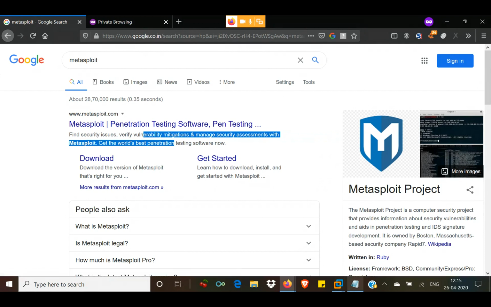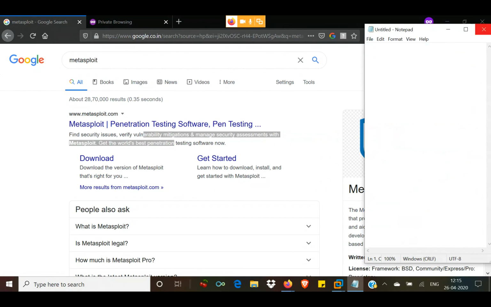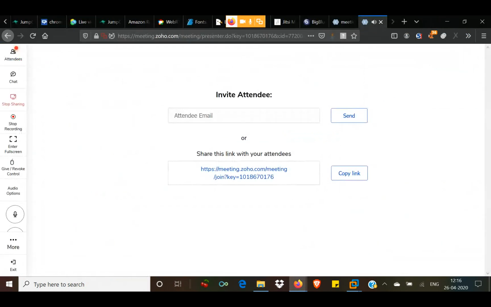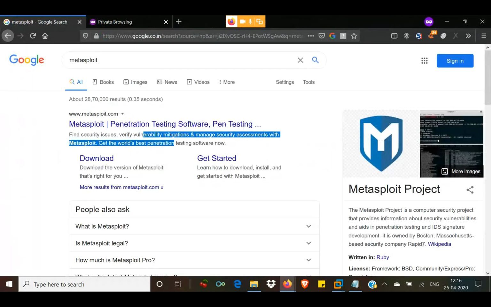So what I can do is I can search for specific places in my output.